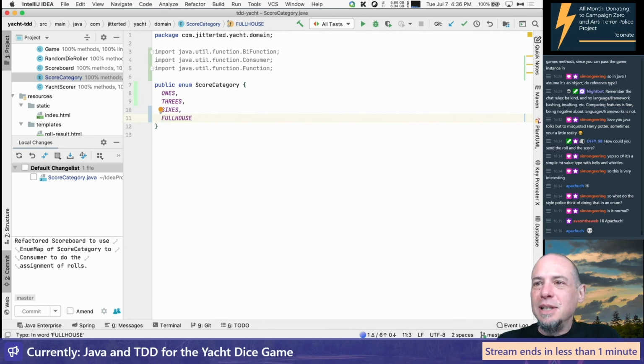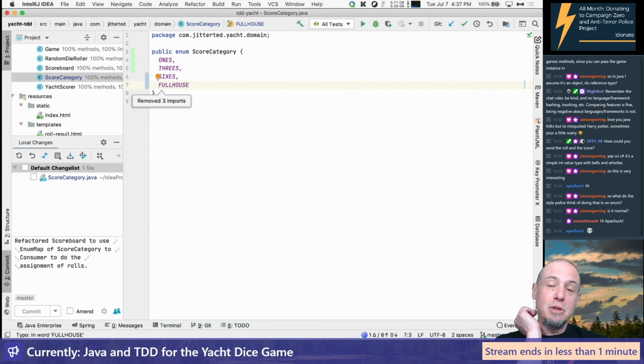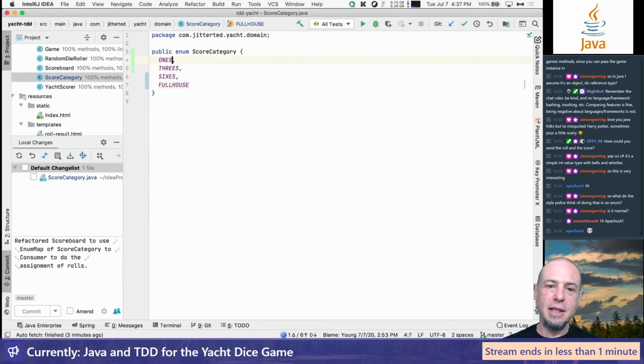So what do the style police think of doing that in Enum? Certainly the buy function could be interesting if it didn't require the Yacht score and we just had something like where it could literally translate a dice roll and an integer to something that did the right thing.